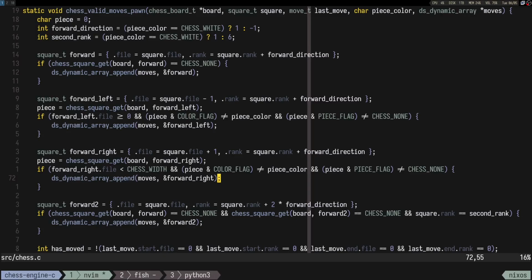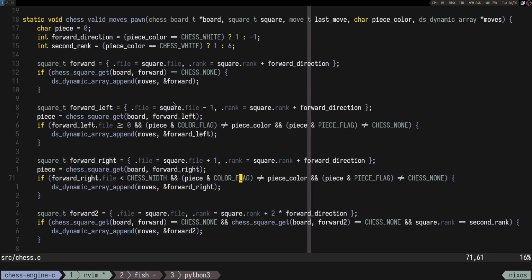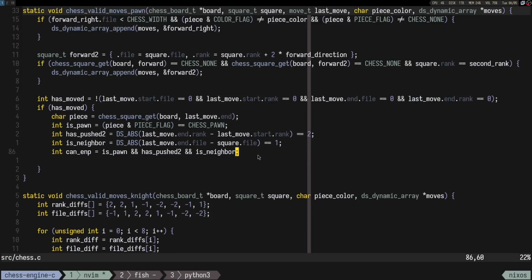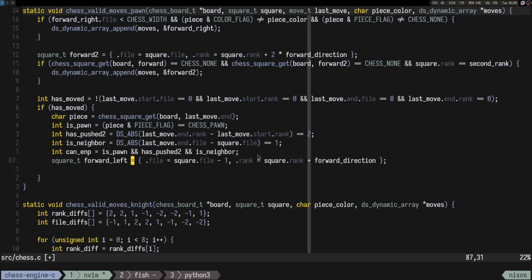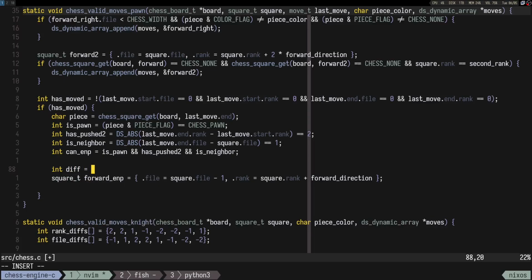Forward direction and left or right. So we can basically move forward. En passant is going to be square file, let's say the difference is this.